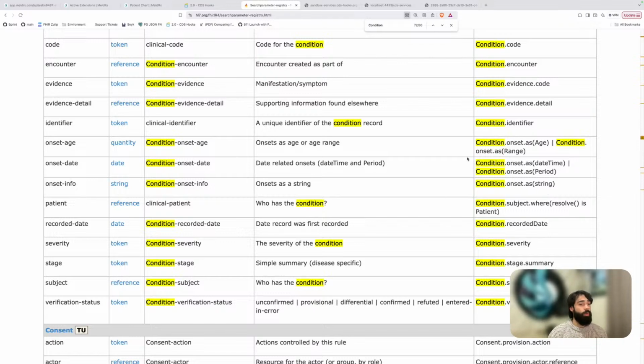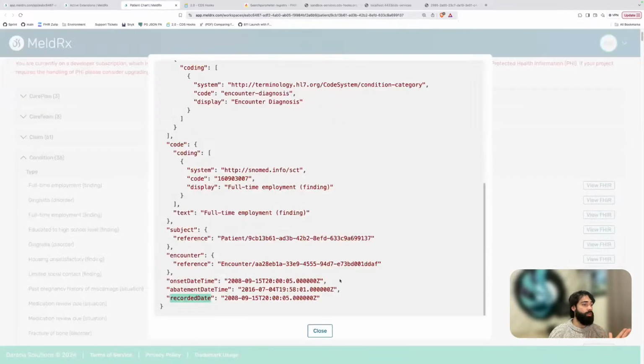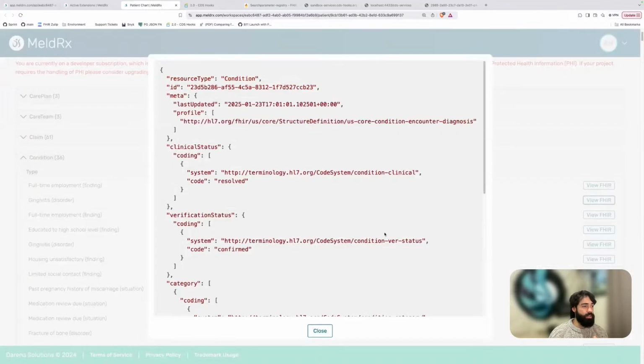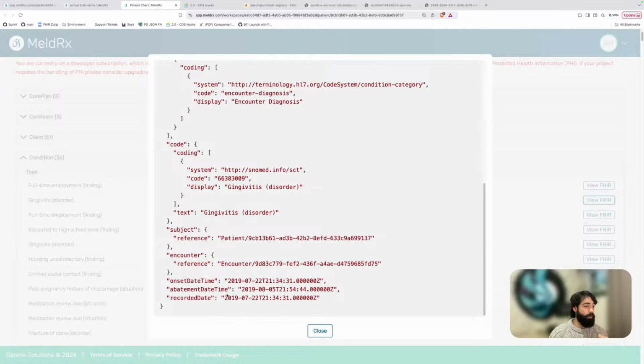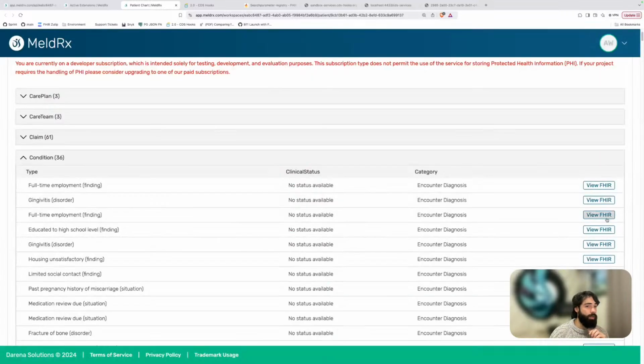So what we're going to do is use FHIRPath evaluation to get some kind of time range to return a different set of conditions. So here we have from 2008. I'm going to see if we have something else. Oh, okay, so we have a 2019 condition, and we have 2017. So we have a couple.